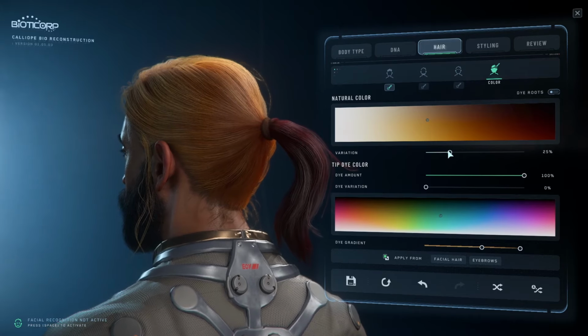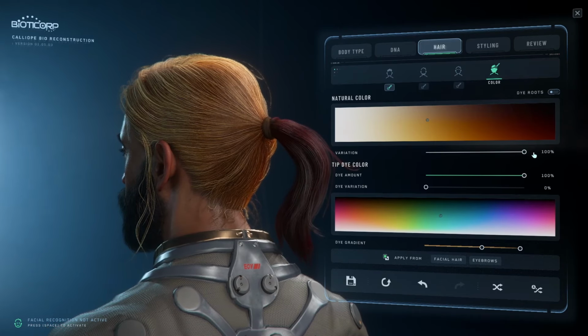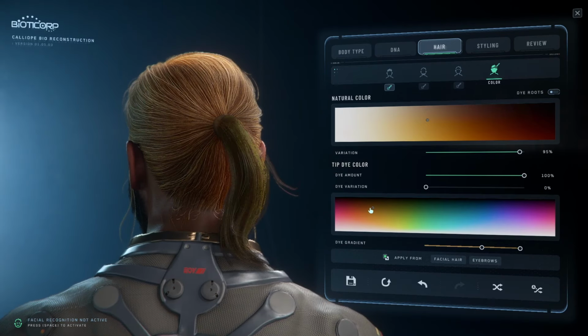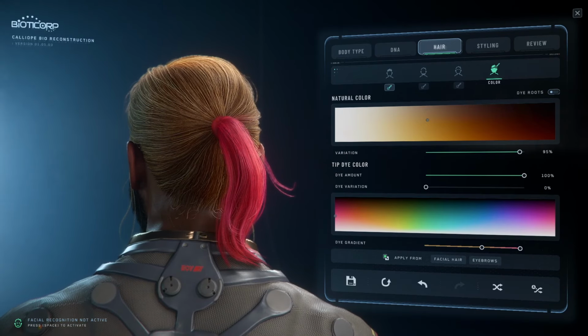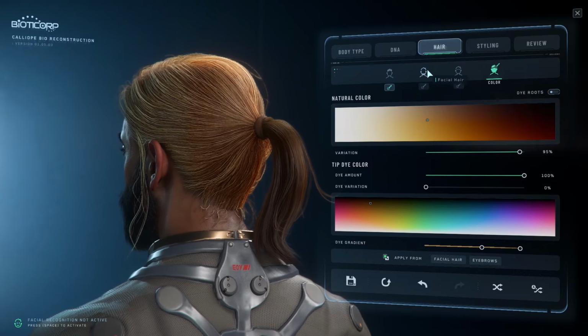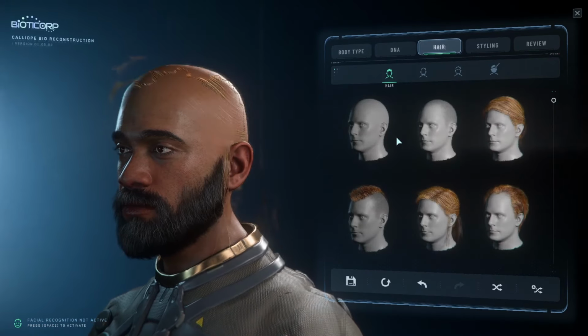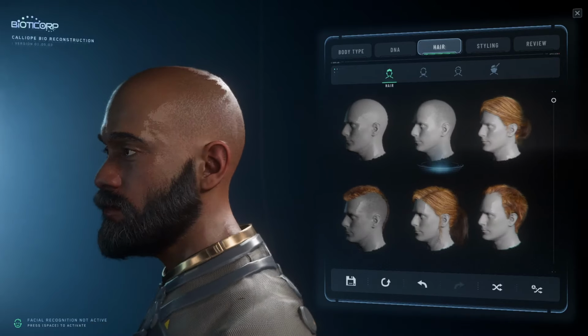Oh yeah, there we go. What is this? I'm just putting some kind of highlights through it. And that just changes the color. Well, that's literally just the ponytail that's changing. Right, we're not going to have a ponytail or... We're not really going to have any hair at all. We're going to go for that.